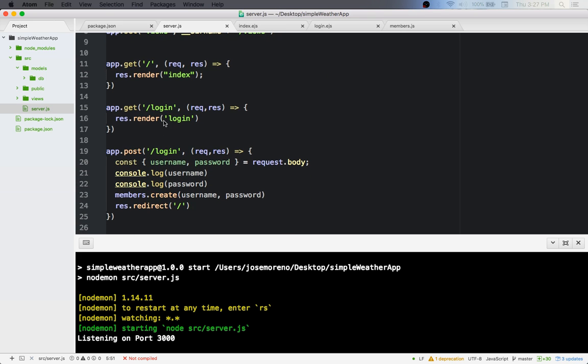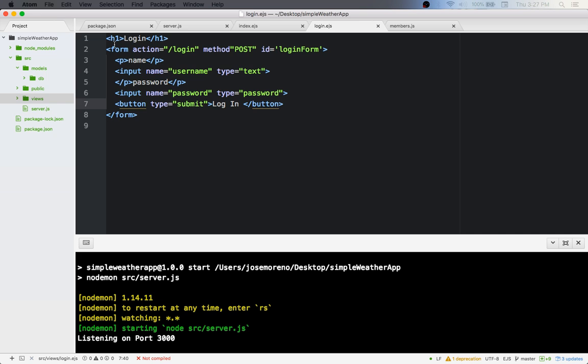I'm in login, I render login. Post, I'm not getting into this post. And why am I not getting into post? Once I'm inside of login, I have form action login, method post. I don't think this login form should matter.